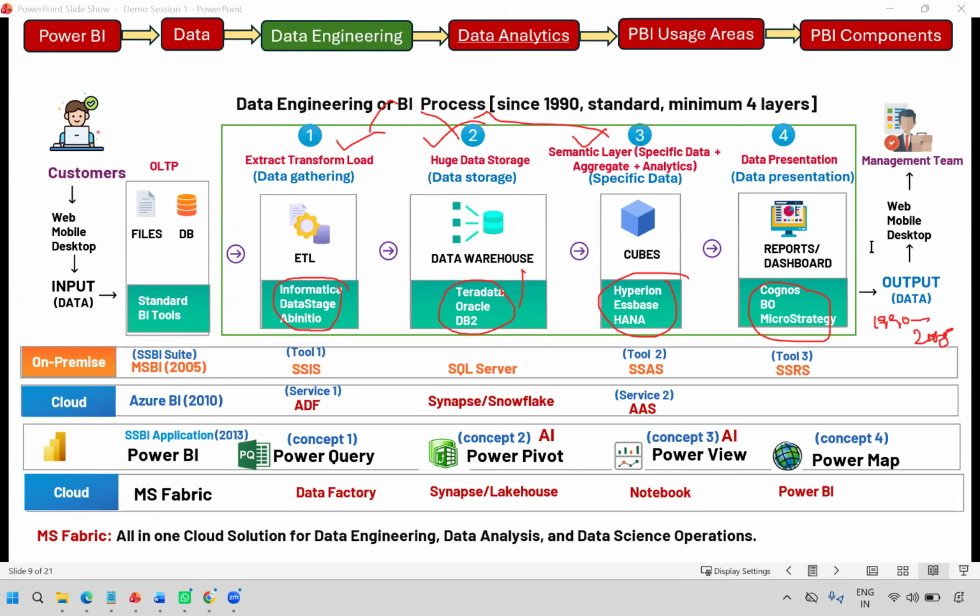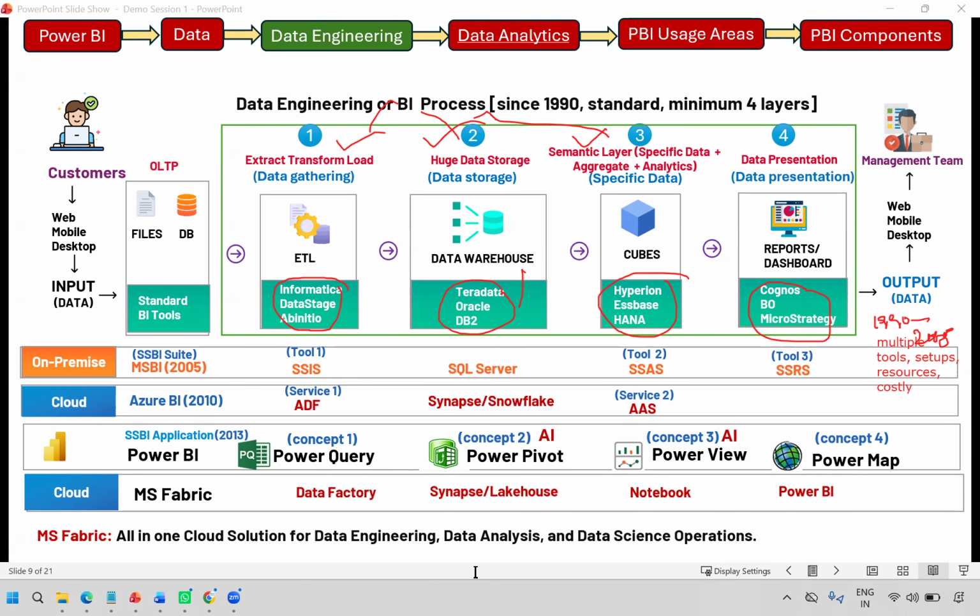Remember this. It's not possible, guys. If you want to show this data in an analytical, decision-making way, without this process, not possible. Knowingly or unknowingly, compulsorily, we have to implement it. But earlier, it was very complex, until 2005.